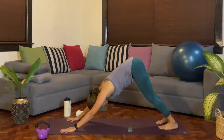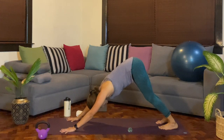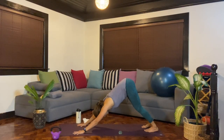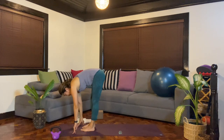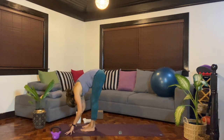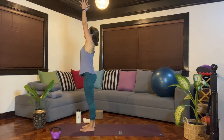Coming back to your breath. You can pause. And then from here, looking in between the hands, knees bent, stepping forward. Inhale, come up halfway. Exhale, fold. Inhale, reach the arms all the way up.